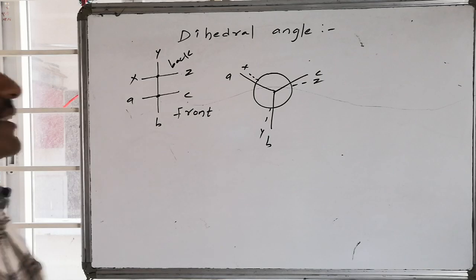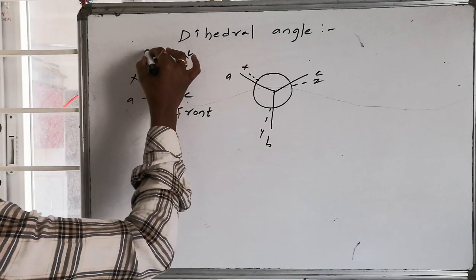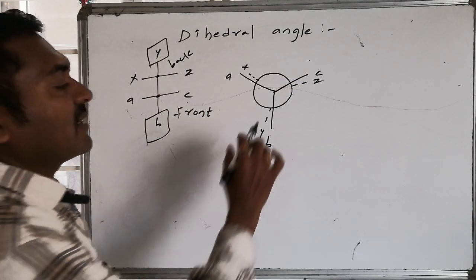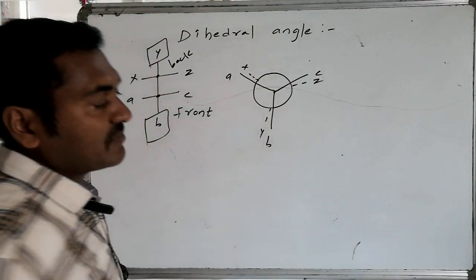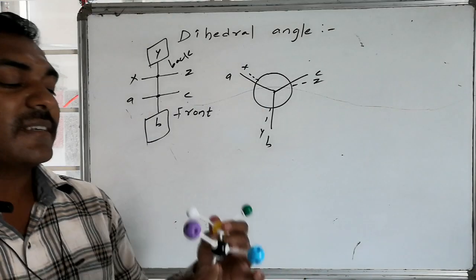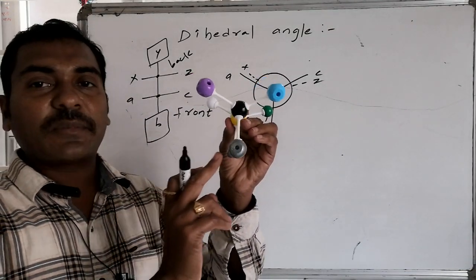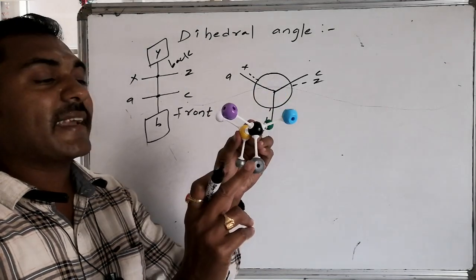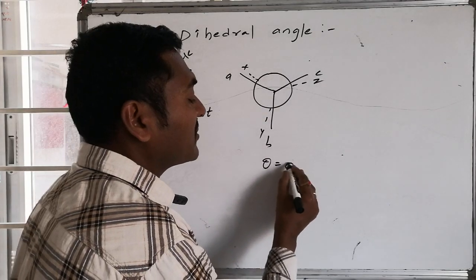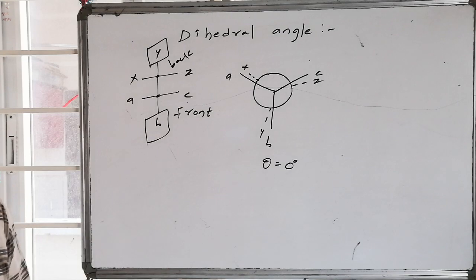Now suppose I take Y and B as my references. This is valency Y and valency B, taken as my reference. Hence the angle present between them, because B is visible and Y is not visible, is present like this. This front valency is visible, the back side is not visible. I am feeling it as B, and I am feeling it as Y. So this angle is said to be what? 0. This angle is called the dihedral angle, and the dihedral angle is found to be 0.